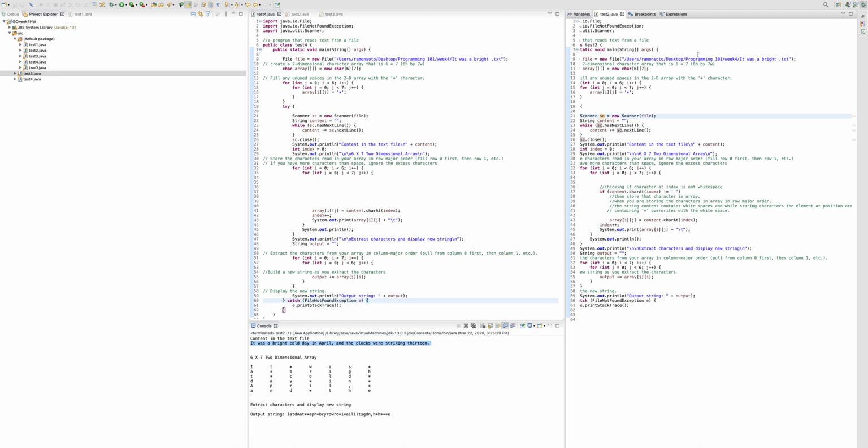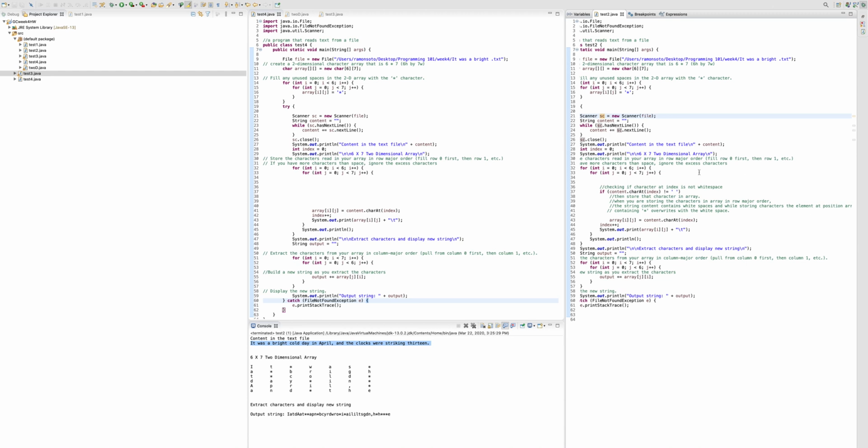This content is this because we put it in a file, and then that file is scanned, and that scan is sc, and sc is put over here. All right, so we're printing it, and therefore it prints this line right here, content in text file. So I'm just telling you what's in my text file. Now I'm telling you, plus the content, what's written inside the text file is this one.